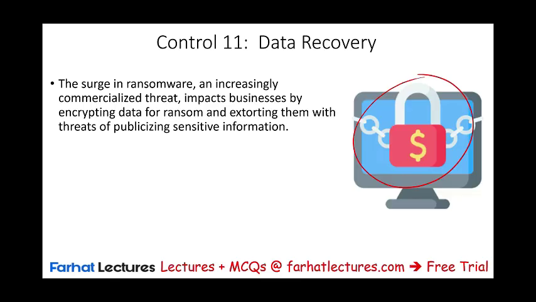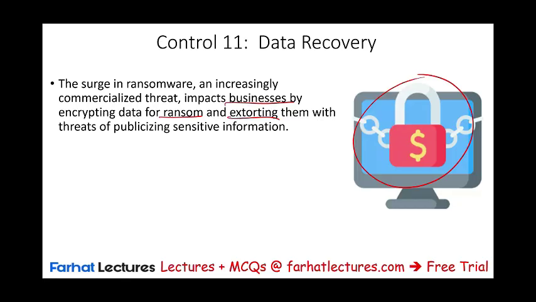So with the surge in ransomware, attackers impact businesses by encrypting data for ransom. Basically, I have the key. You pay me, I will decrypt the data and give it back to you. You have to pay me in Bitcoin. No one would know who I am. And they extort businesses with the threat of publicizing sensitive data. Sometimes they'll tell you, if you don't pay, I'll publish this data to the public, which has sensitive customer information, giving you exposure.